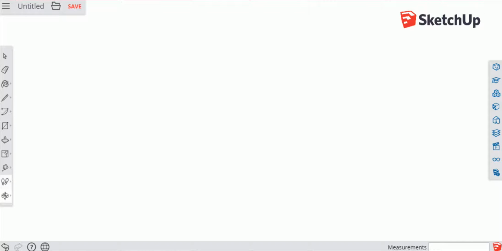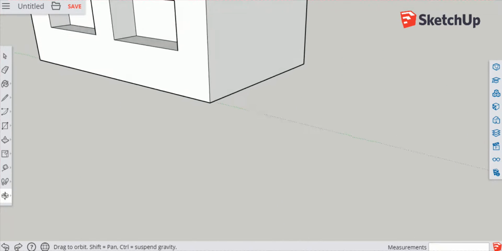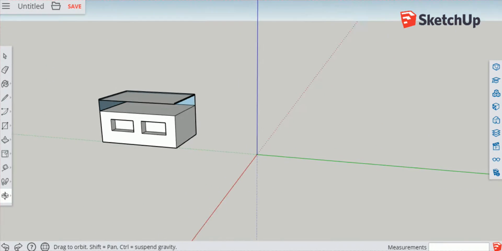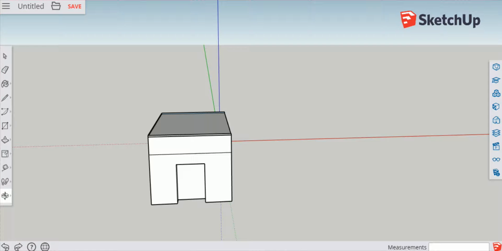We're kind of stuck. Let's press this button over here. If something goes wrong, you have the undo and redo buttons. For example, we were too zoomed in inside the house, which was a problem, right? You can understand what the problem was there.